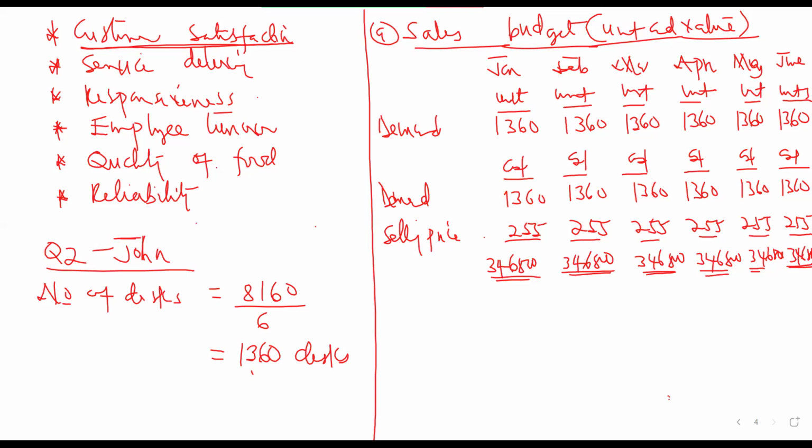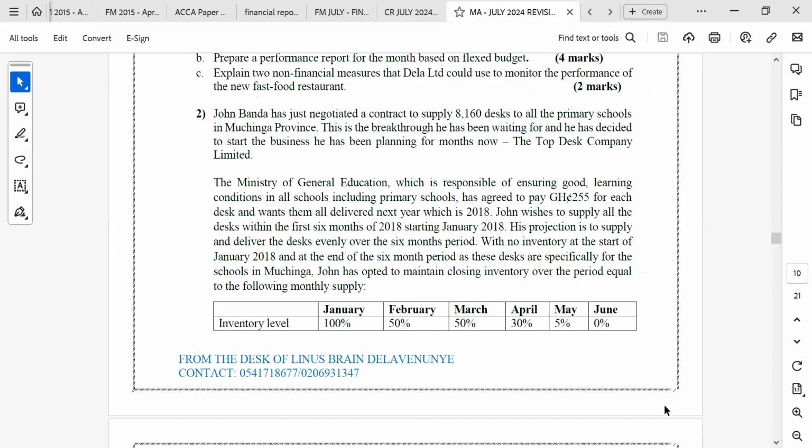Sometimes they will not ask you for the sales budget. Please, you cannot produce without knowing the demand of the sales and distribution departments. So the production budget is always prepared based on the sales budget. You are not going to be selling the items yourself. You are going to be producing and someone will be selling. So if you don't know the number of quantities that the people are going to be selling, how do you produce? The question might not be asking you to prepare a sales budget, but you have to know your sales for each month before you can prepare a production budget.